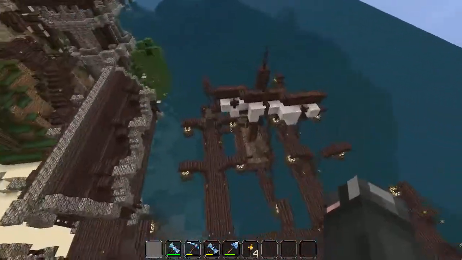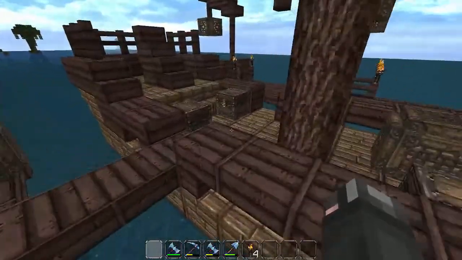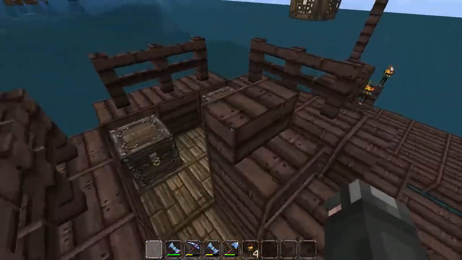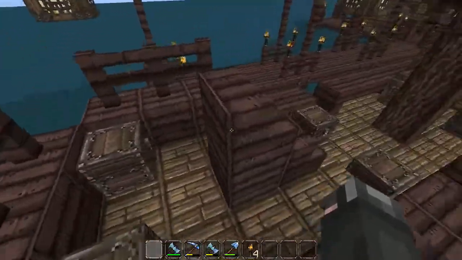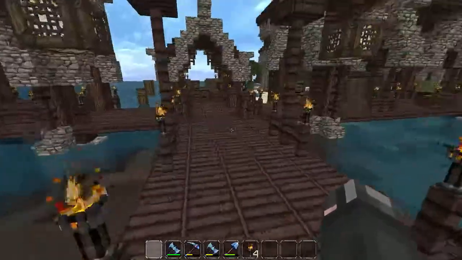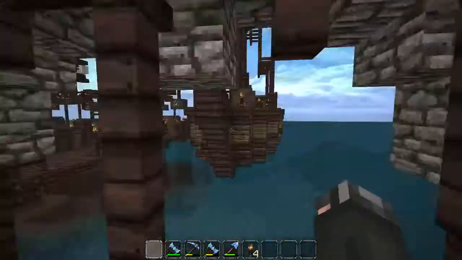Now we also have a smaller ship over here, and this one is a fishing ship, a lot smaller, a little kind of skiff, I suppose, with some fish in these chests, and I guess it didn't get a steering wheel. But if we continue on the docks, we'll find our way to a nice little fishing dock here. I really do like this place.